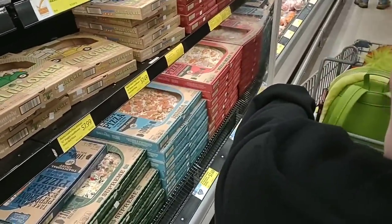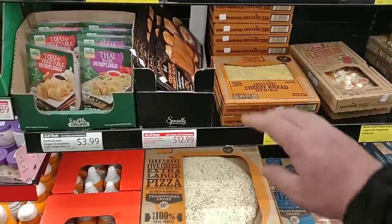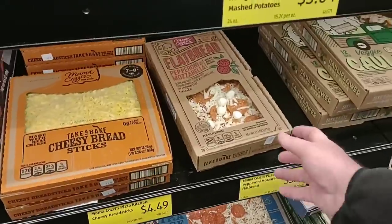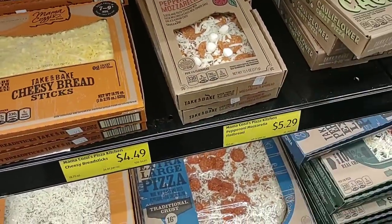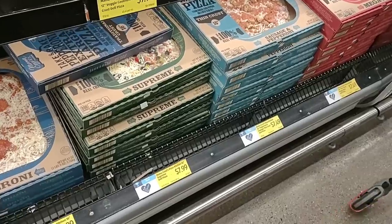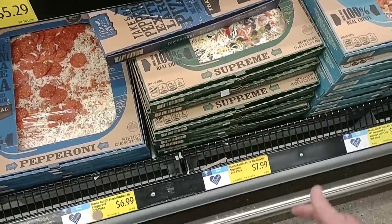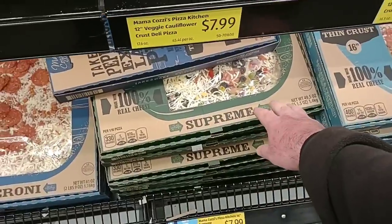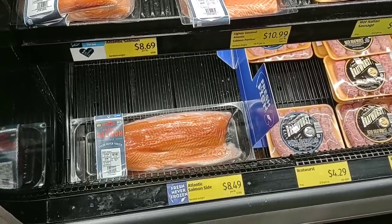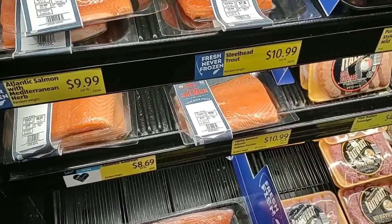People were saying they haven't been able to find the pizzas they like at Aldi, but it looks like they're fully loaded at ours. There's a pepperoni and mozzarella flatbread for $5.29. Some of the bigger pizzas did go up — from $6.99 to $7.49. The Supreme pizza, which I haven't seen in a while — this huge pizza is definitely worth $7.99; it used to be $6.99 but that was about a year ago. Fish prices have been going up — salmon is $8.49 a pound for the half slab and $8.69 a pound for the cuts.